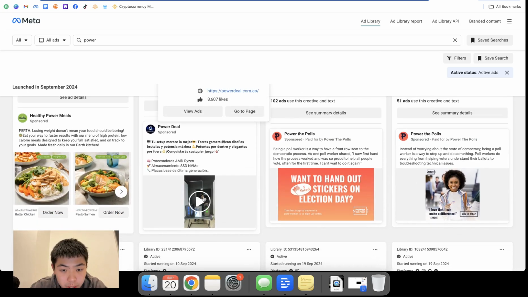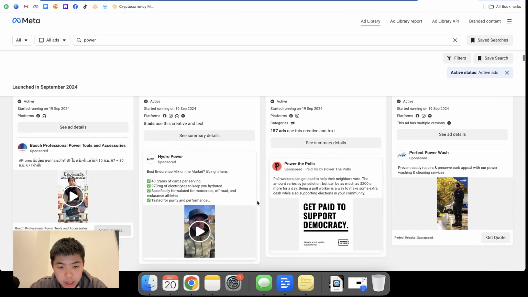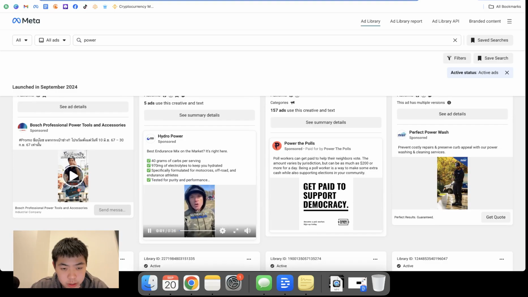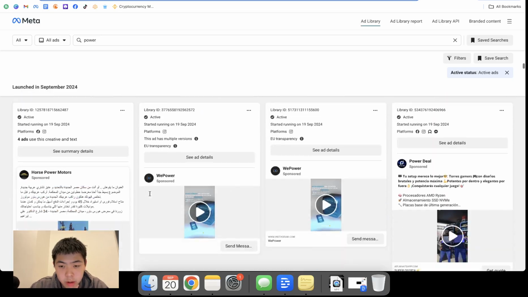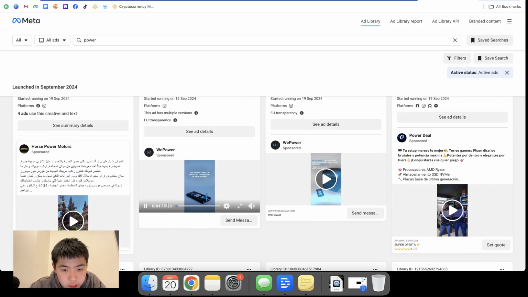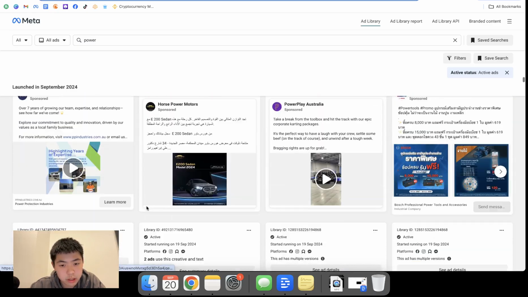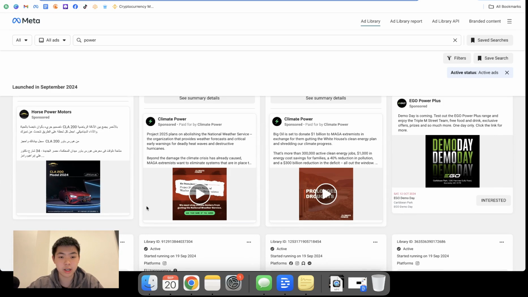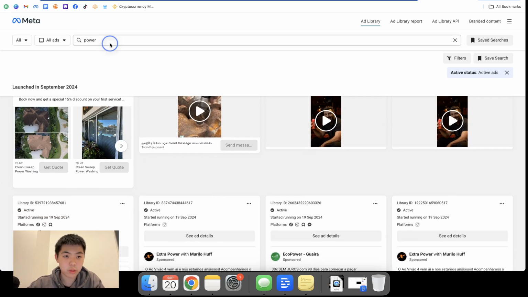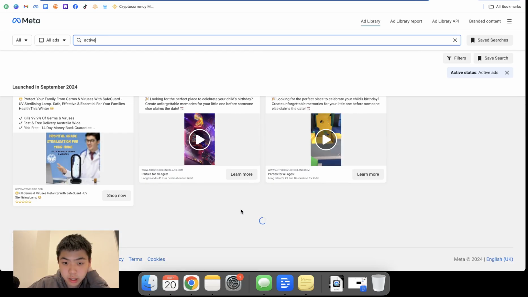Alright, so power deal, what's this? No. What's a hydrant? Looks like a power bank kind of thing. Maybe power is not the best word, but you guys understand that you will find a lot of ones that are not the best, but once in a while you do find good things. Like if you spend long enough time just searching up random keywords, you will eventually find very good products.